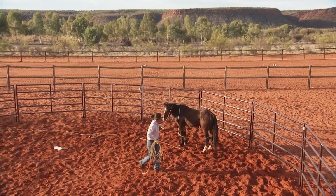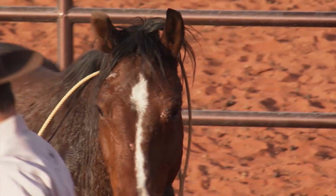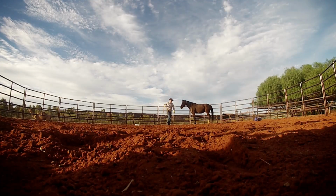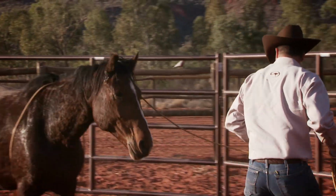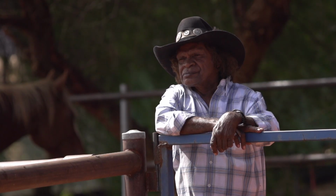Rightio. So what I did now is I just put another rope around his neck to get a little leverage on him. There, I love that, him leading there. So when he goes to turn away from me, I'm going to worry about that rope slipping off his neck. That's the boy. Because it's getting dark here soon, so I want to get these ropes off him.